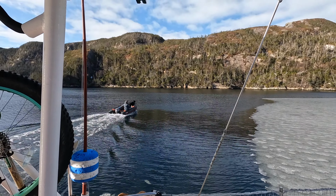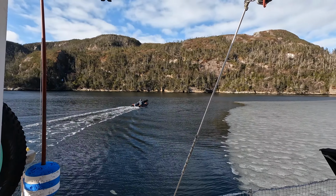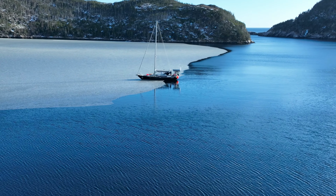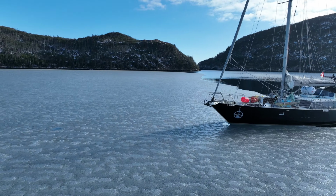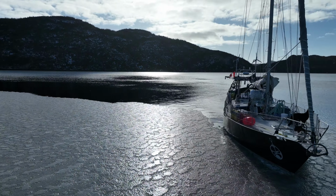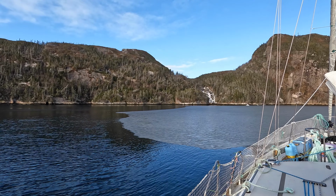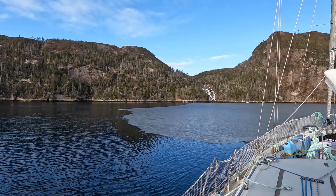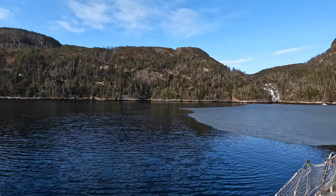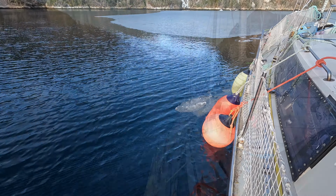Wes and Flynn are taking the Pearl to check out if we can tie up to a rock over there. Meanwhile, while we decided what to do, we parked Hakluyt in the ice. We left the motors running at about 100 RPM to keep her in place. So it'll be really tricky. We're trying to tie the boat to that wall over there beside the waterfall. Already put a lot of bumpers out so we don't wreck the boat.